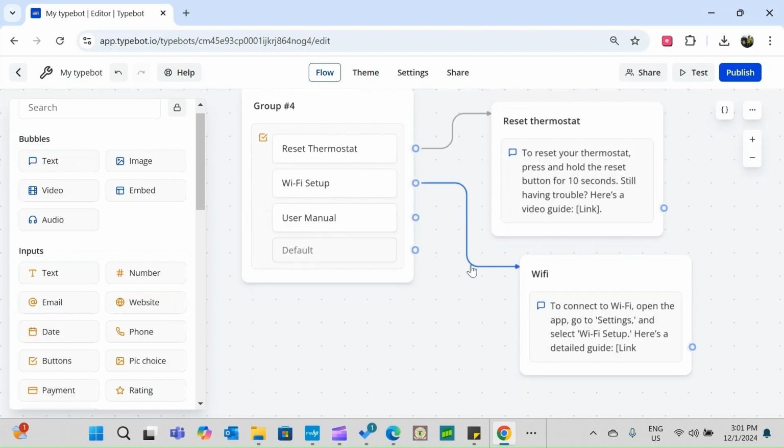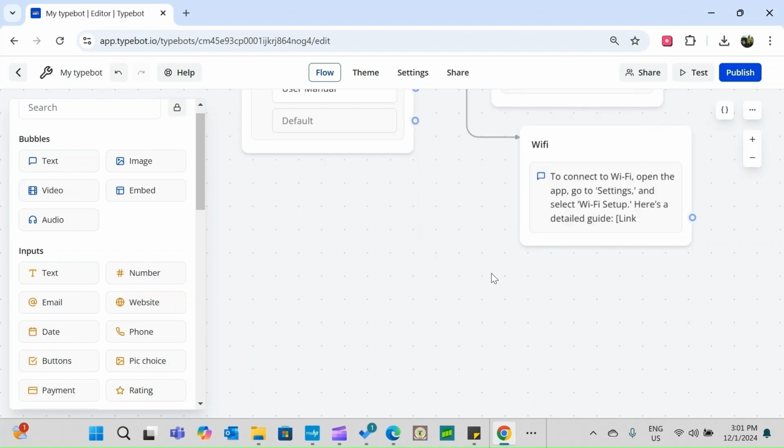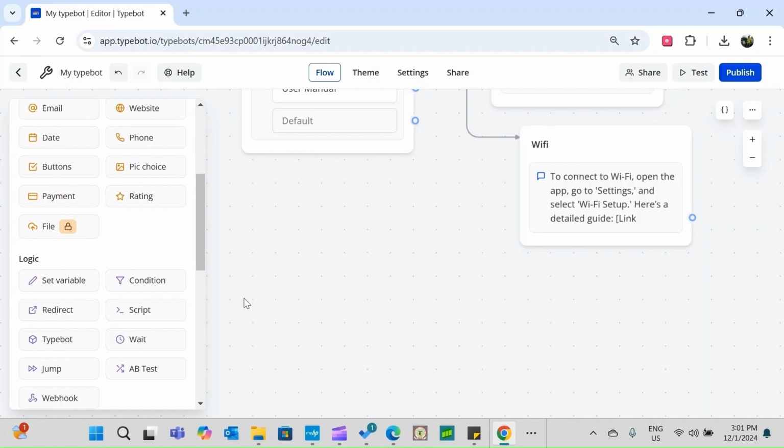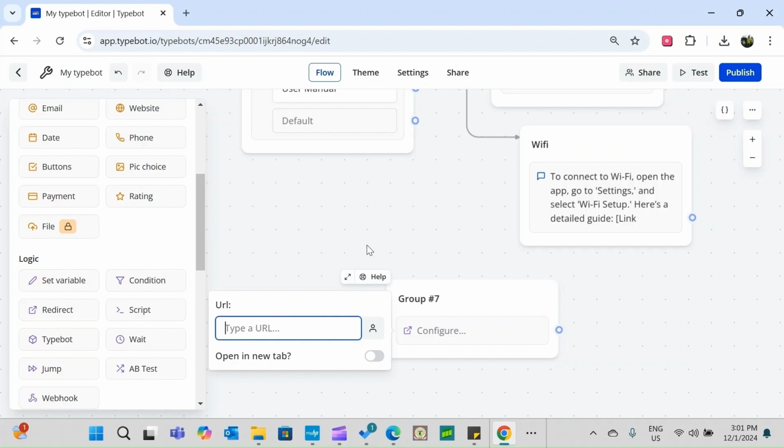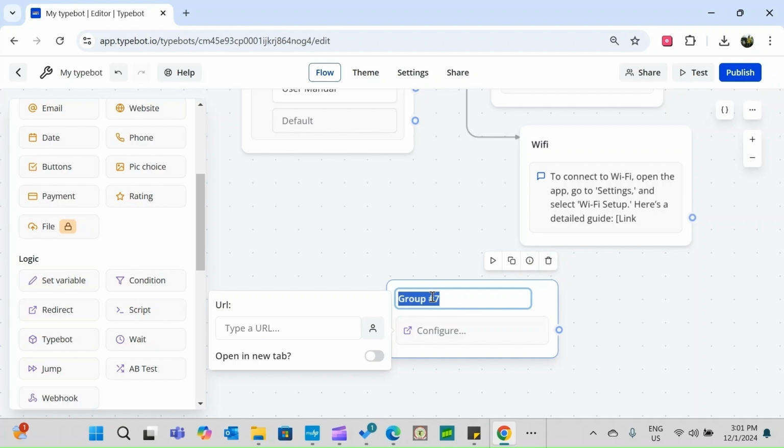If the user is asking about the user manual, then what we can do is redirect the user to a website also, right? So I'm clicking on the redirect. Let's see, if the user is saying that they want the user manual, then we can redirect the user to the website. I can say website, and if there is another website where they are selling home equipment, right? So I'm typing www.google.com. Okay, so it is automatically redirected to google.com.